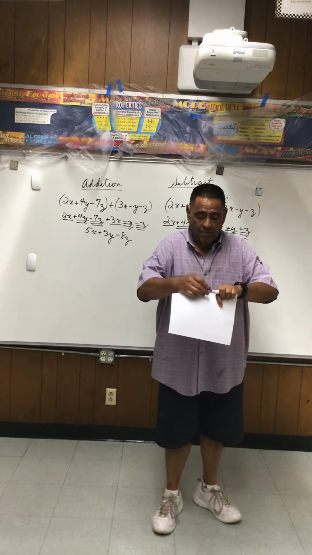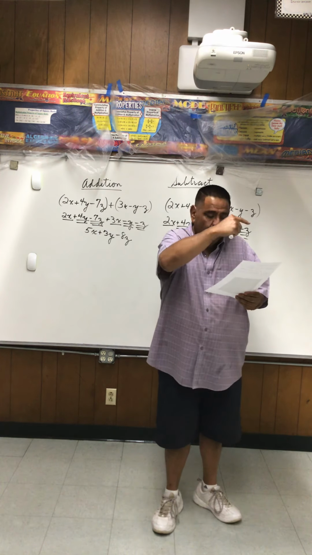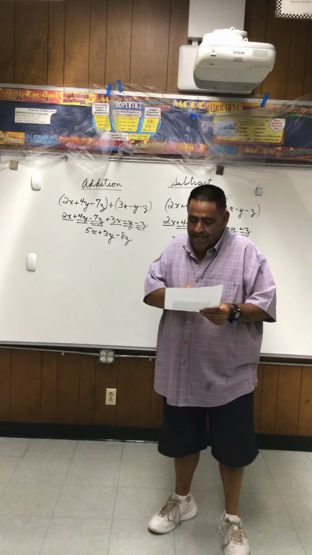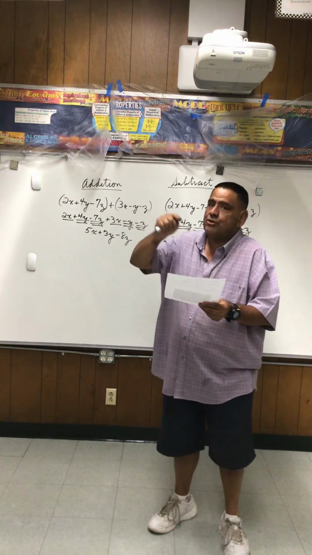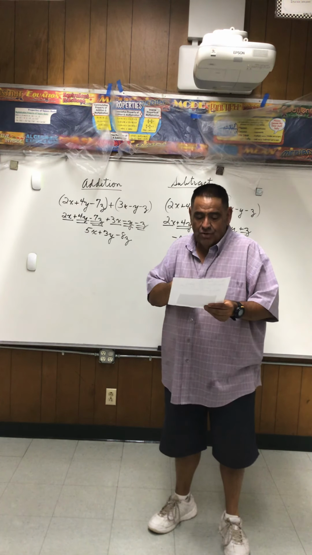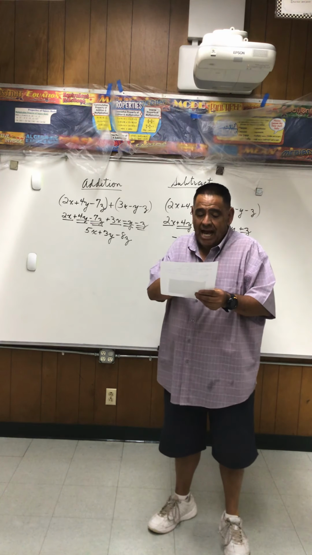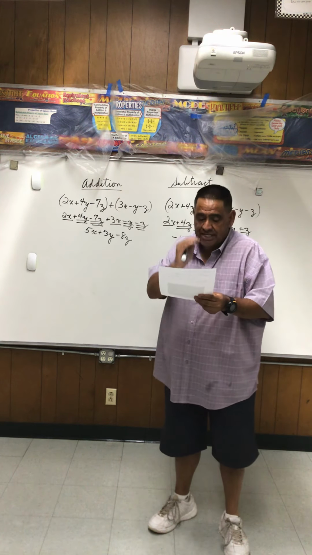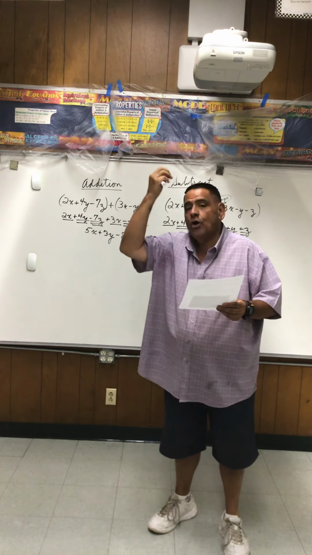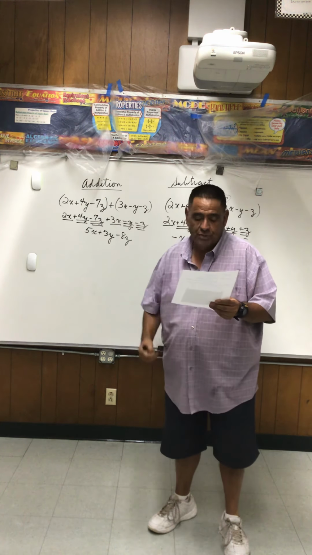So again, on the first assignment for Monday and Tuesday, you're going to be doing numbers 9 through 20. You're going to add them. And then 21 through 30. Now, number 30 ends at number 18. You don't have to do 19 and 20 for the subtraction, but you do have to do 19 and 20 for addition. Okay? So for addition, you're doing 9 through 20. And then for subtraction, you're doing 21 through 30, which is numbers 9 through 18. You're not going to do 19 and 20, because you can only subtract two numbers at a time. If you notice, number 19 and 20 are three polynomials, so you can't do that in subtraction. You can only subtract two at a time.